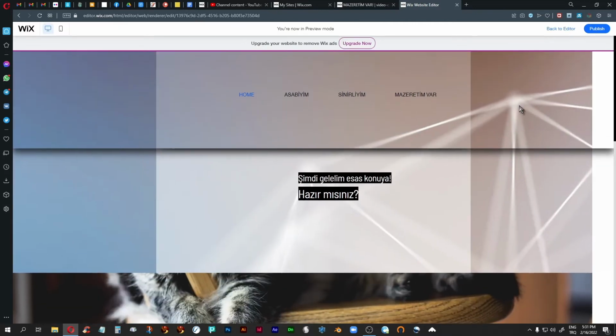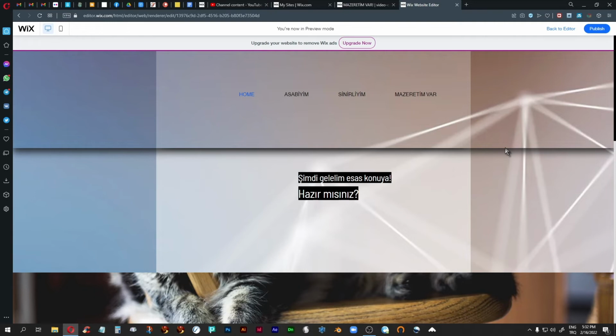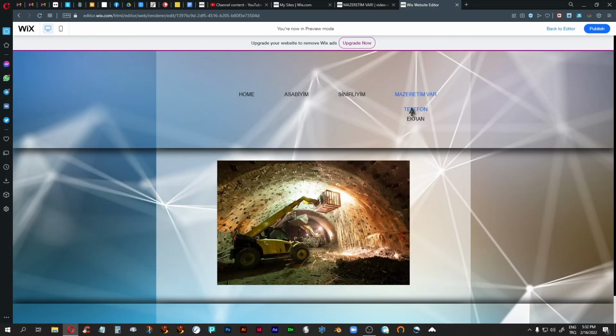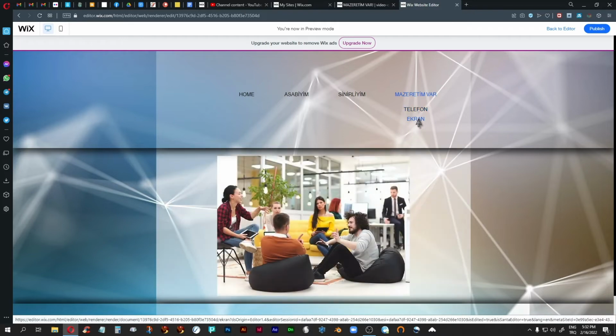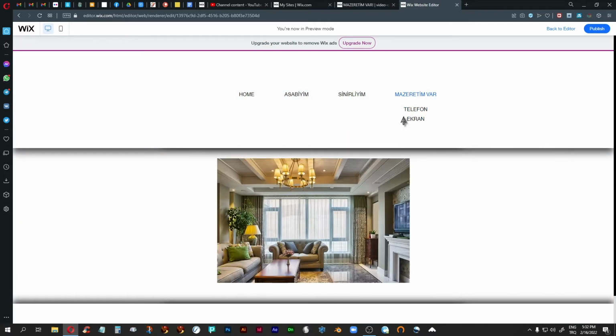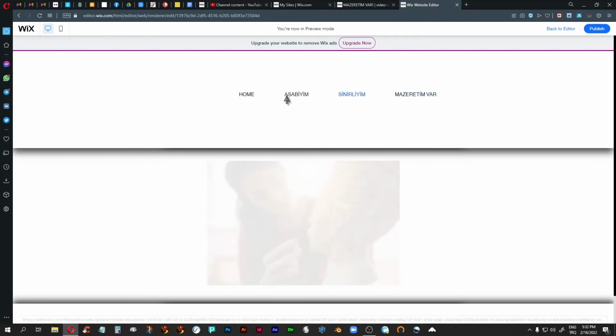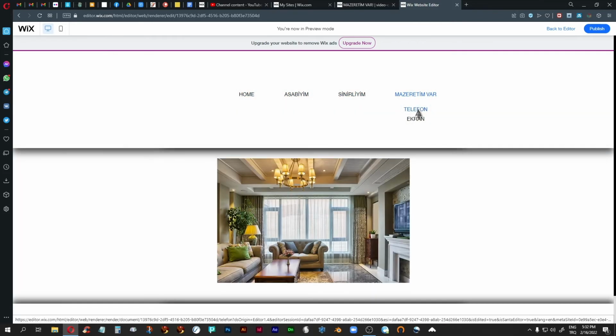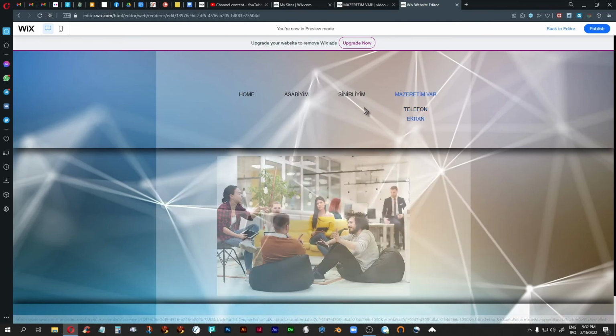So I'm just going to get a preview now again. Now when I go to mazeretim bar here, we have the sub pages. So I can click here and we have something else, and then I can click here and we have something else, and if I click here then we have something else, and that's how the menu and the sub pages on the menu actually work.